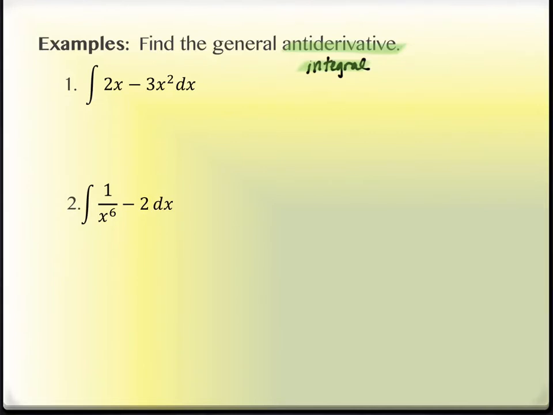All right, so what happens is it's very much like these are bookends. There's a script S at the beginning and there's a dx at the end, kind of like putting a parenthesis at the beginning, a parenthesis at the end. They're either both present or they go away at the same time, okay? So once I eliminate and I take the antiderivative, both the bookend on the front and the bookend on the back are going to go away. That's important to realize. What in the world does the dx at the end mean then? Well, the script S at the beginning means take the antiderivative. The dx at the end is telling you with respect to what variable.